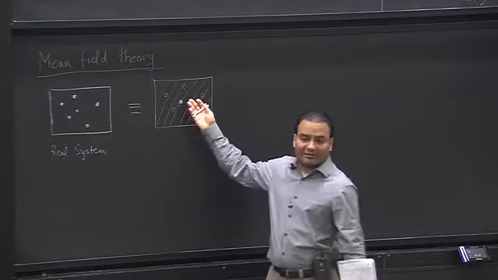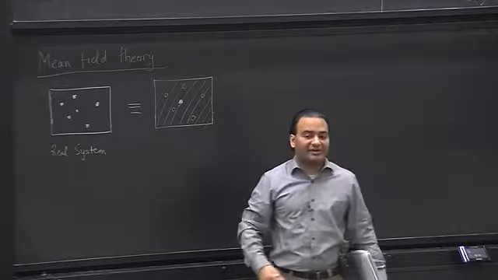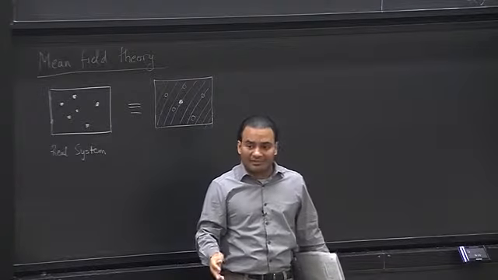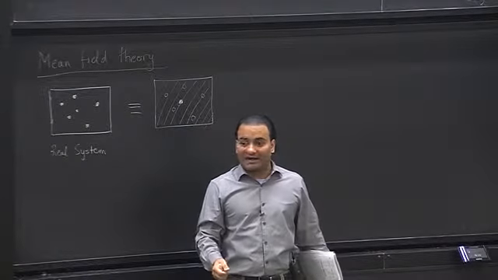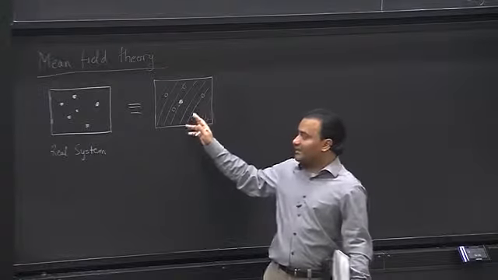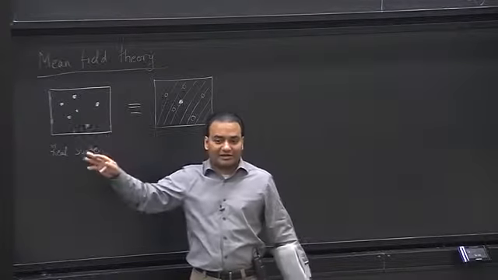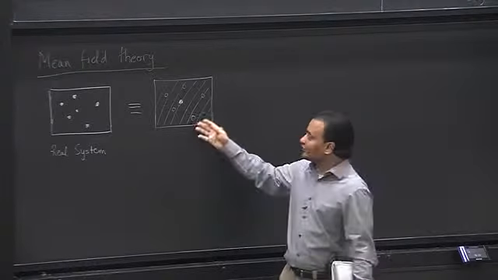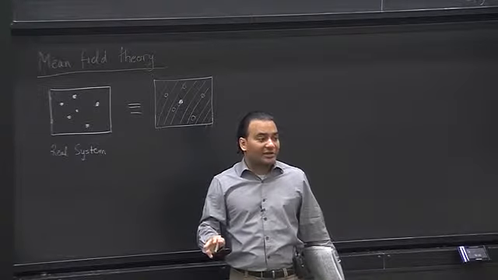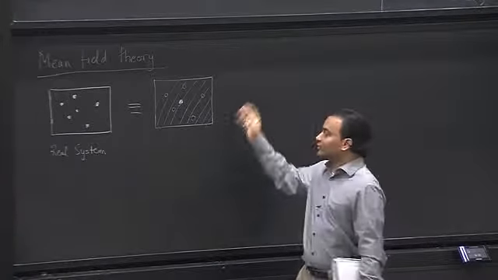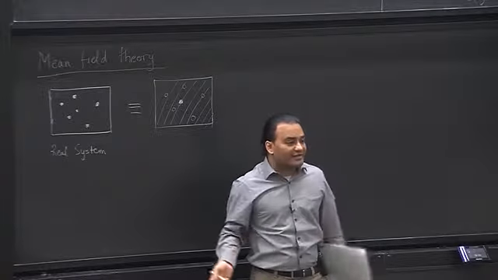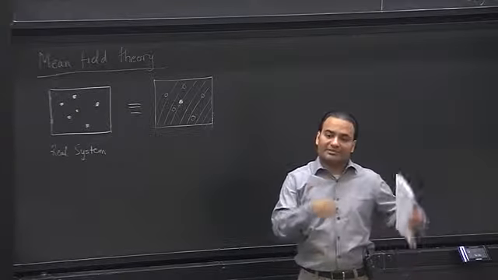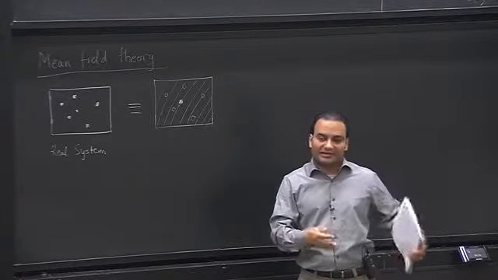And now you just have one single particle that sees some average density, and the Hamiltonian will now only have single particle terms, and you know what to do with that. However, this will not be the single particle term that you had in the original system. In fact, there is something called self-energy, which is a correction to the single particle terms in the Hamiltonian that arise due to all of these interactions. Now, there are many ways to calculate something like self-energy. There are a set of Feynman diagrams that you can use to calculate this self-energy.